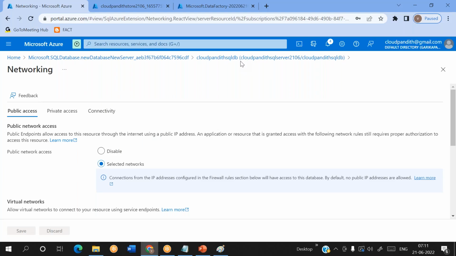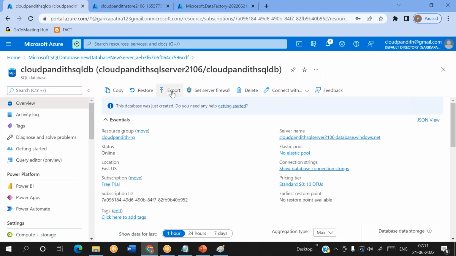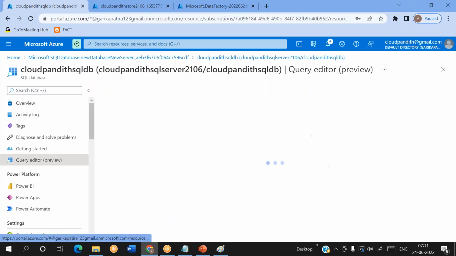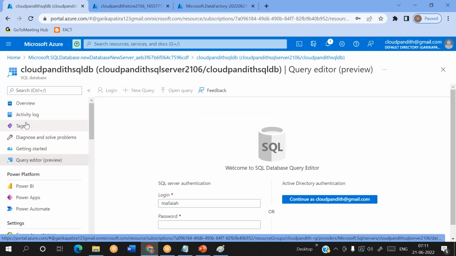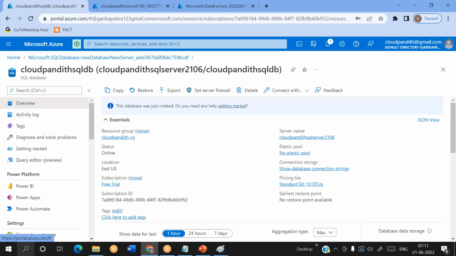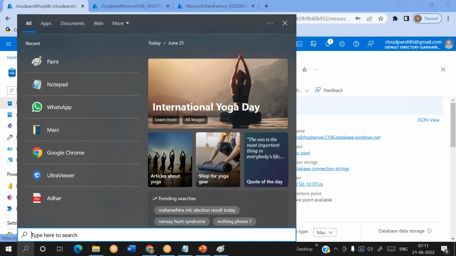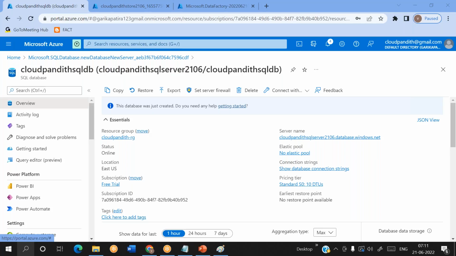Once this is done, go back and click on query editor. Let's not connect through here because we need to create a stored procedure, and I'll show you properly. As I mentioned, open Azure Data Studio.